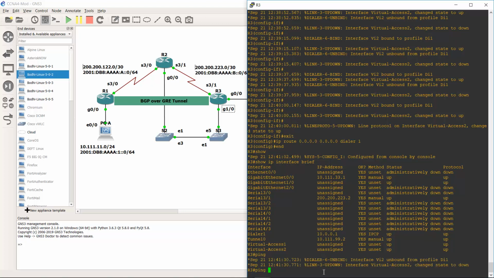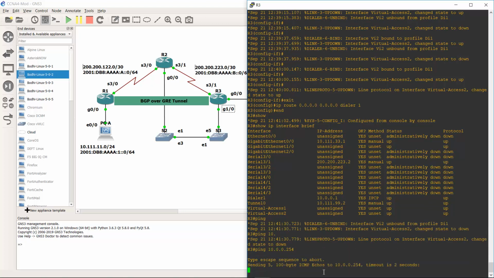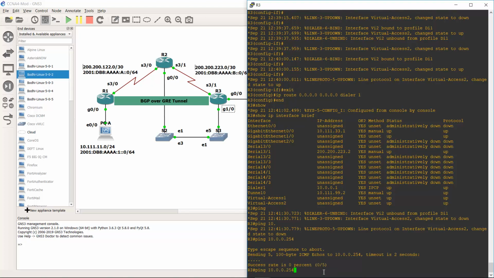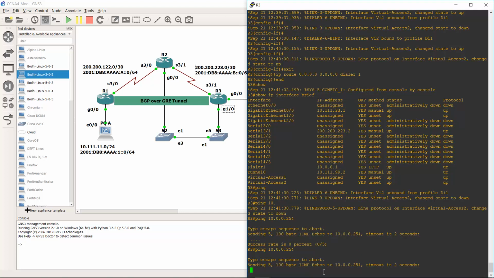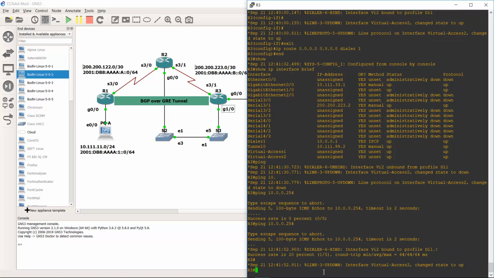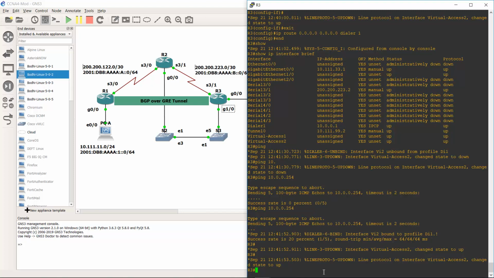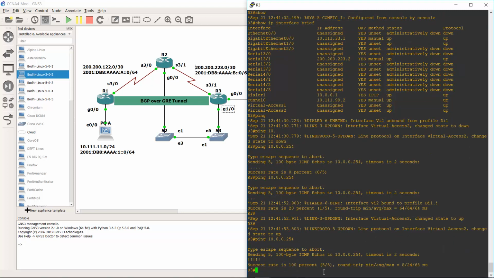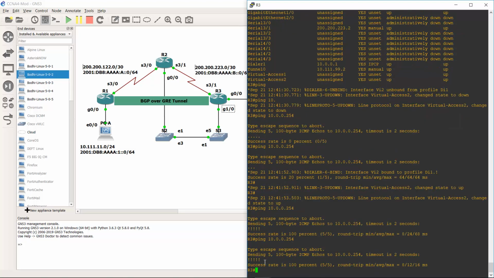So obviously you can ping the server 254. Okay, success. Okay, repeat, success.